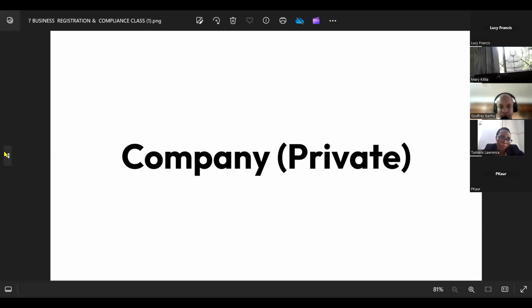It is going to be signed by one of the directors. Another document when registering a company is an integrity form. In that integrity form, you pledge that as a company you are not going to engage in criminal activities. And then the fourth form is the consolidated form, which is generated after filling the form on the BRELA system.